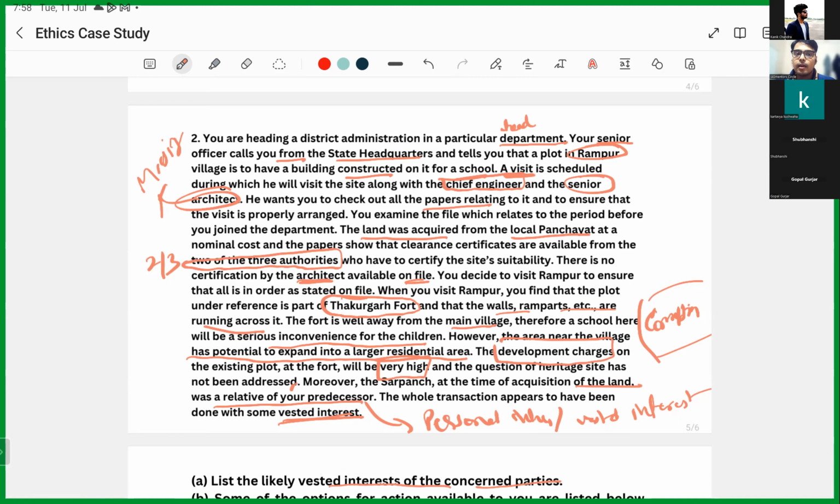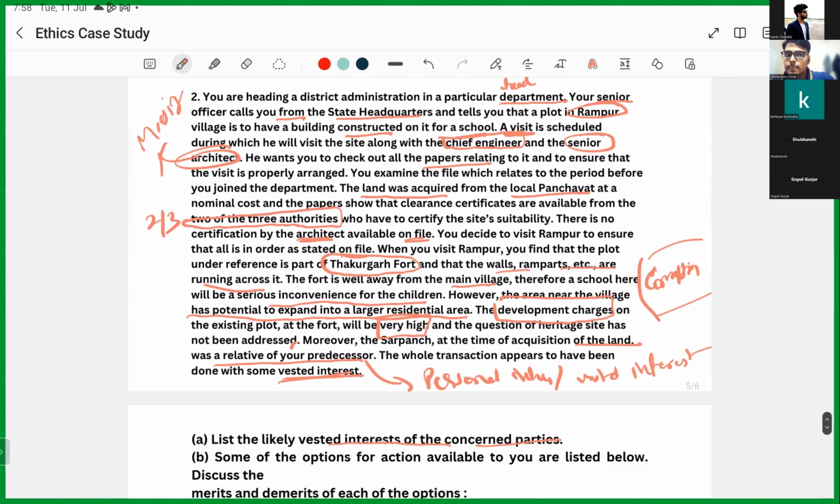Agreed. Conflict of interest already mentioned. So vested interest is something like collusive corruption. Favoritism, nepotism, that you can say. Apart from that, transactional profit, there might be a transaction in cash or kind. Second, okay. Sir, one more is loss of revenue of the government. So you are unable to find it.